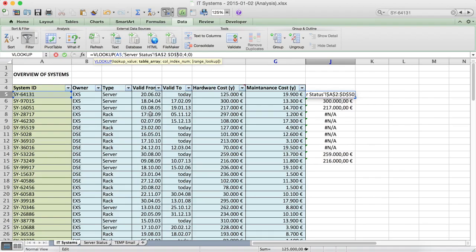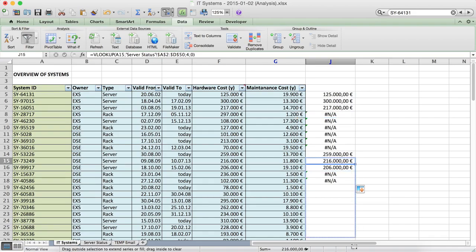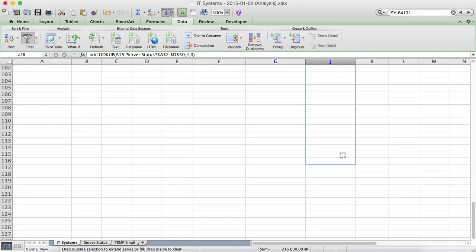If I press enter now, still the same, of course, and I can drag this formula down, and now you see this is going down, A6, A7, A8, and so on, and this is still the same. This matrix is still fixed because, of course, the search matrix shall never walk down with you.